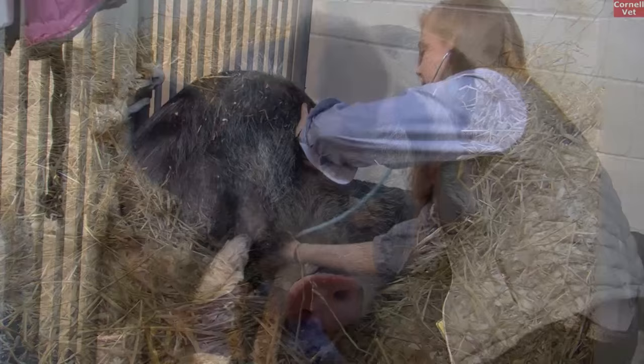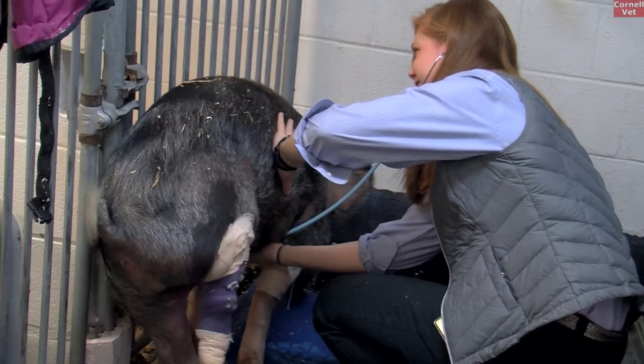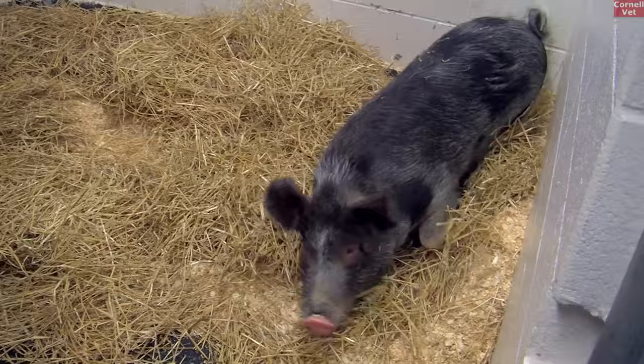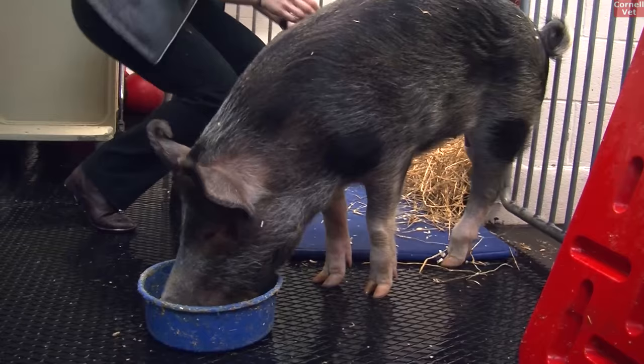He's very social. Our technicians come in and visit with him when they have time. They'll give him belly rubs, give him attention, or sneak him a treat. He definitely seems to enjoy the interaction with people. He's a really good patient, to be able to let us take these nuts on either side of his leg and twist it 3-4 times a day. He let us do that, and he's happy with us, and he's really like a dog. And they're so smart.